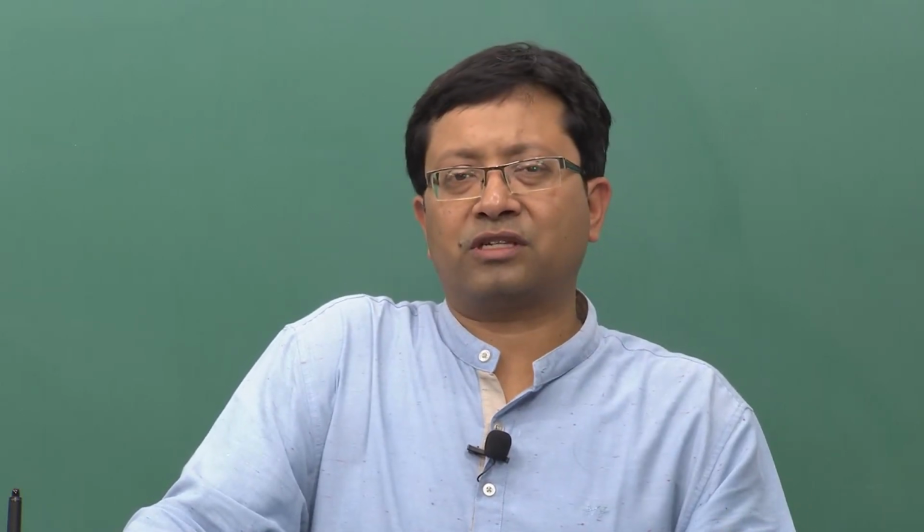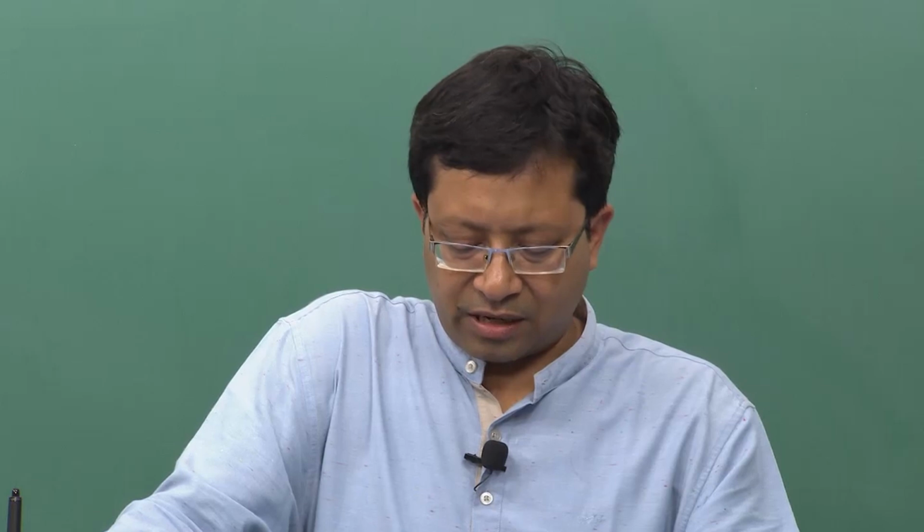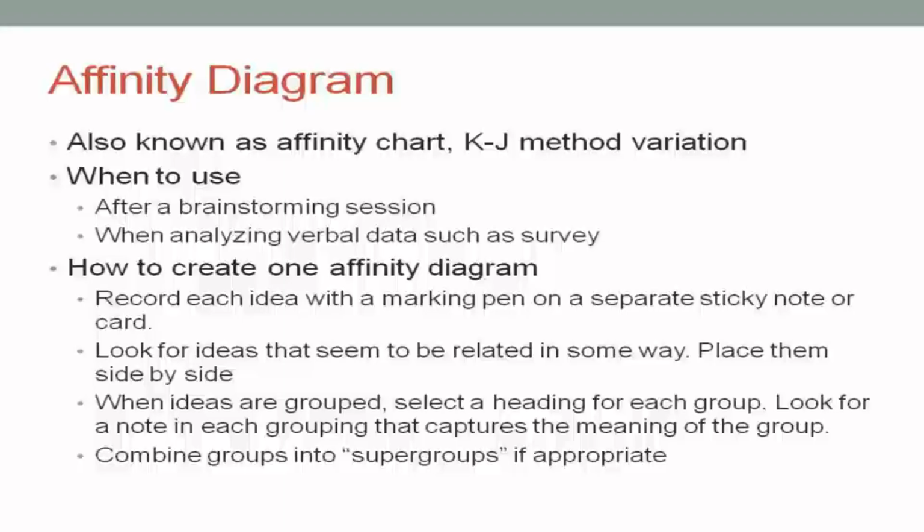These ideas can be grouped into different categories. Some may be related to technical issues, some to environment issues, some to vendor issues. So, collect them in separate groups. When ideas are grouped, select a heading for each group, decide what the important points are, and try to prioritize them and put some importance on them. Look for a note in each group that captures the meaning of the group.